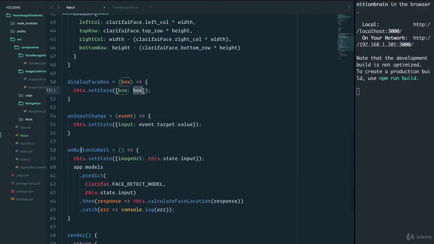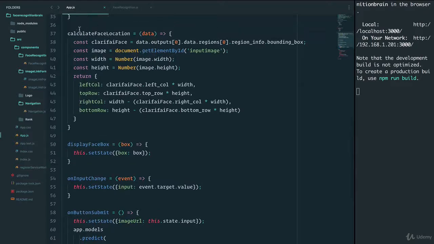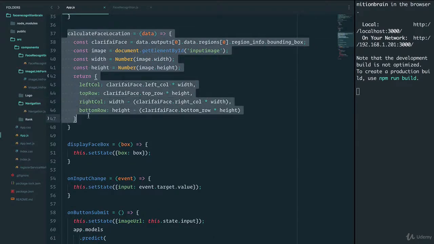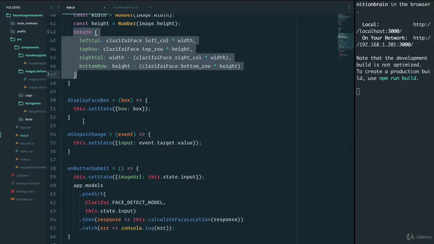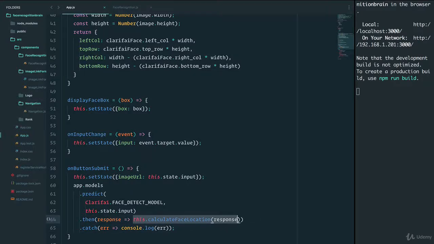Going back to our onButtonSubmit, so when we click the button, we want to calculate face location with the response. This calculateFaceLocation is going to run this function. It's going to return an object. And this object is needed by the displayFacebox method. So it sounds like whatever this returns is this box parameter.